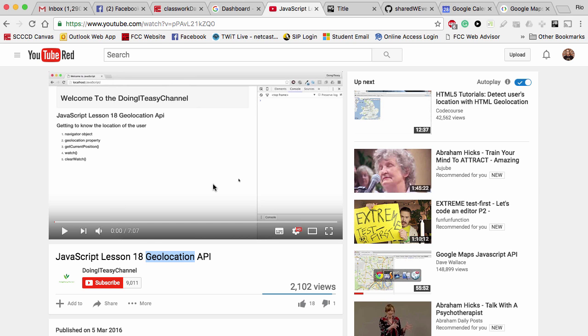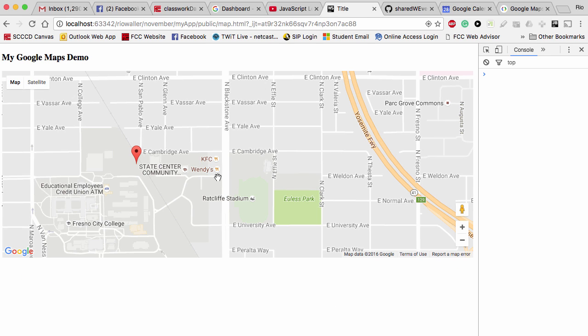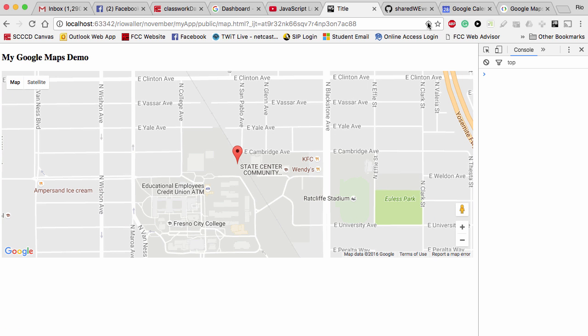So I implemented his IIFE here that he goes through, but then I took that along with the tutorial from Google, and I did my own. As a matter of fact, I will show you what I did here. What this does is when you load the page, you have to have already agreed to location, and then it will place a map into the HTML and put a marker where you're located.